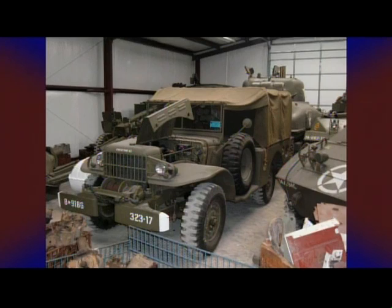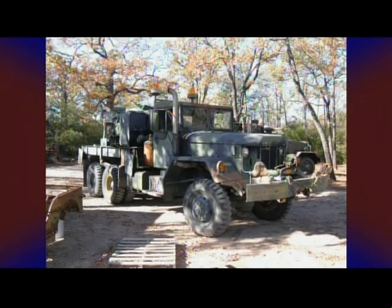All right. Speaking of a Jeep. Well, that's a 3/4 ton Dodge weapons carrier. That was the standard 3/4 ton truck in World War II. It has a 6-cylinder Dodge flathead engine in it. That vehicle's been restored for about 12 years. We actually took this vehicle to Europe in 1994 and drove it 1,600 miles on the continent for the 50th anniversary of the D-Day invasion. Wow, that's amazing. I apologize to the Dodge people for calling their vehicle a Jeep, but it didn't look like a Dodge.